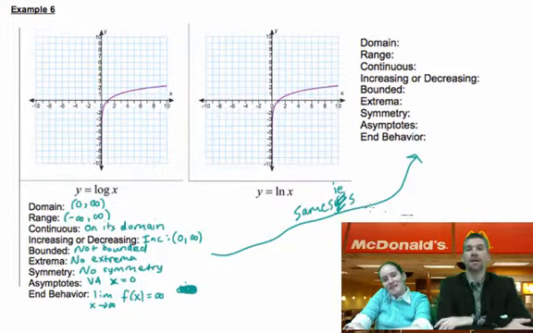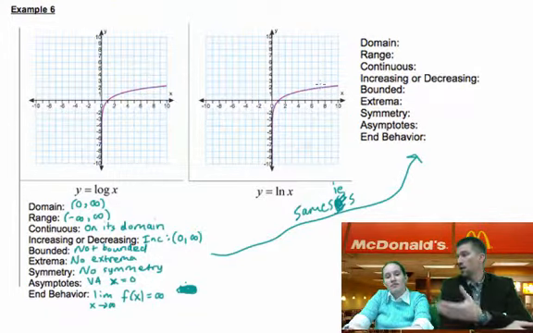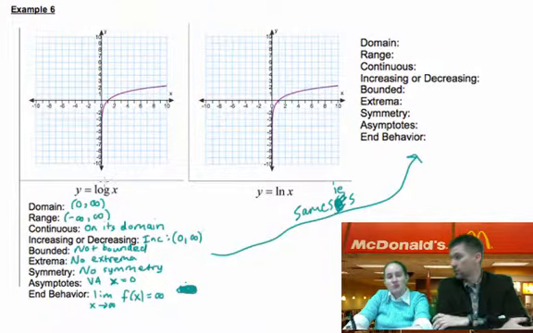I like it. There is a difference between log x and natural log x, and there is not much of one. They're both logarithms. If you actually are computing values, there is a difference, and you wouldn't want to use one instead of the other. If you're building a bridge and you need to use log base 10, the common log, please do that. Don't use the natural log. But graph shape and behavior and all of that are the same.